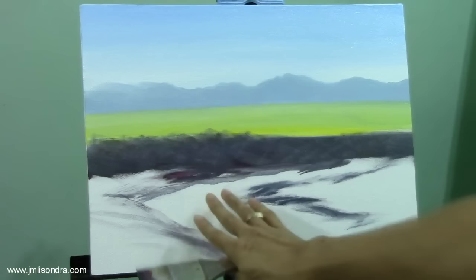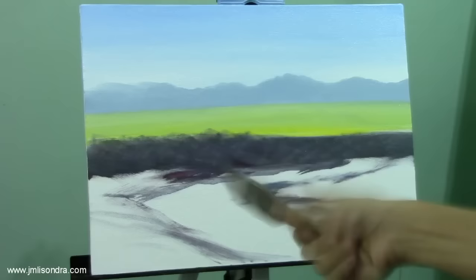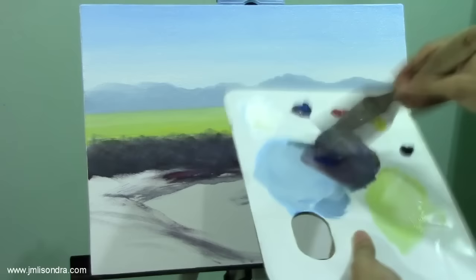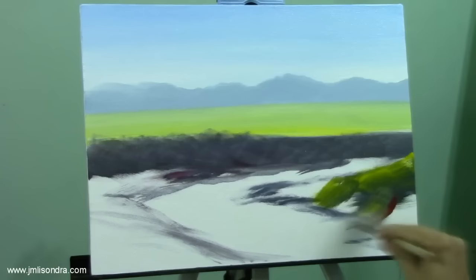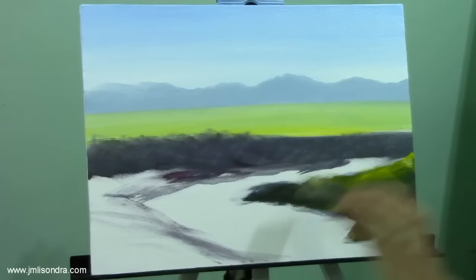Since it's a river, I'm going to add first the blue background color here to have some reflection from the sky. But before that, I'm going to add the colors on the riverbanks. So I'm going to use the blue, the yellow, and the red. Okay, I'm going to make it a little greenish with brown. Don't worry, guys, this is just the background colors, so you don't have to worry about the colors you are applying. As long as it's dark, that's fine.